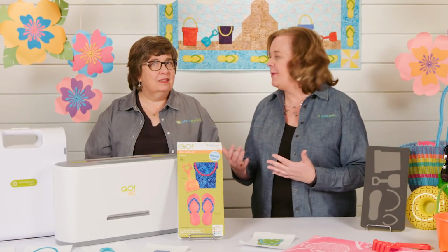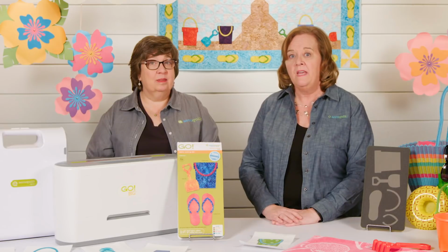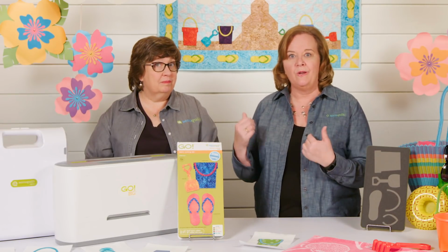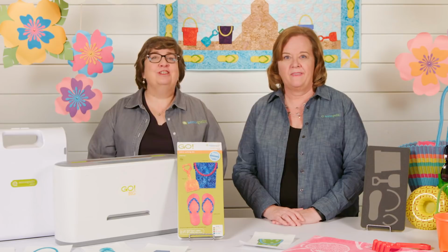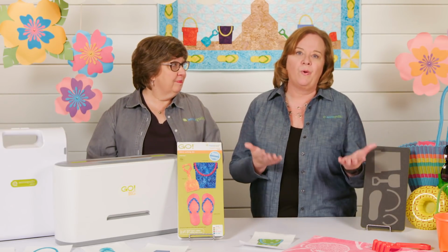But first, remember how we said this die complements so many of our other dies in our collection? Just take a look at how perfect the GO Emoji sunglasses would look in this beach landscape. And how about adding the cute little crab or a starfish on the sand? And that's just 2 of the dies that we released last month. I'm sure you have even more great ideas.